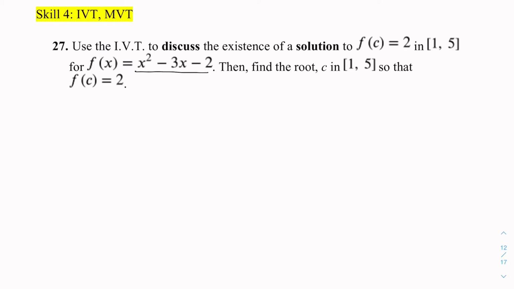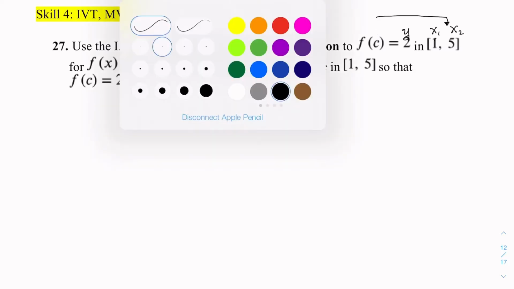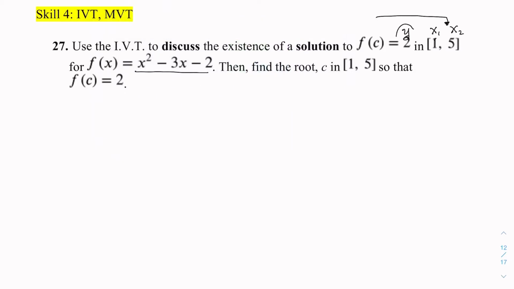So let's begin. First, it's important to understand that we're looking for an x value that gives us a height or y value of 2. And 1 and 5 here are the intervals for that x value. So c must fall between 1 and 5. And if I were to plug in c, then the height or the y value should be 2. Well, the first thing we need to know to see if there is a y value of 2 is to figure out what these heights give us.